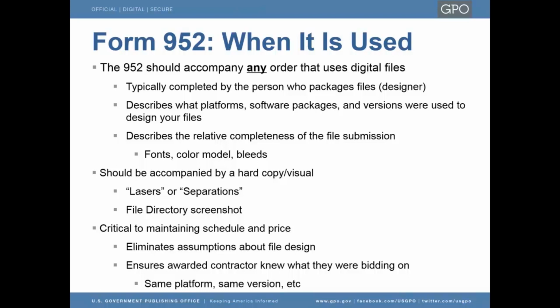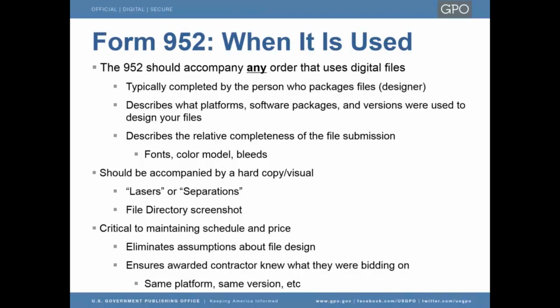Whenever a 952 is submitted, it should also include visuals. By this we mean either a color composite laser print, commonly called lasers, and or color-separated laser prints that detail the specific color breaks, commonly called separations. It is also good practice to include a printout of the file directory for the furnished media, so the actual contents of the disk may be compared to the printout to verify accuracy.